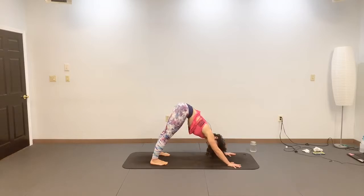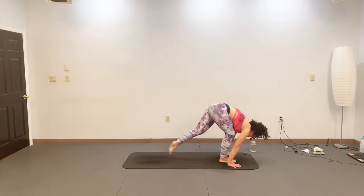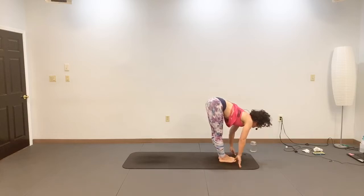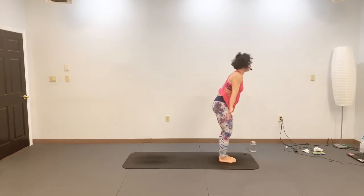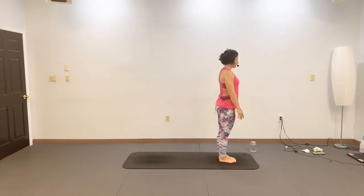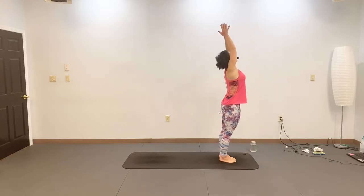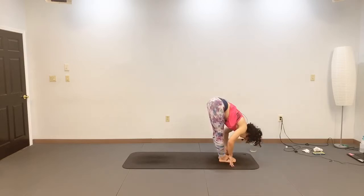One more. Inhale, look between those hands. Exhale it all out. Come forward. Inhaling, half lift. Exhale, forward fold. Inhale, let's come all the way up. Exhale, hands to your side, mountain pose. Inhale, let's come up. Exhale, forward fold. Inhaling, half lift.